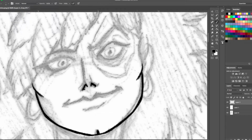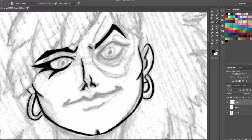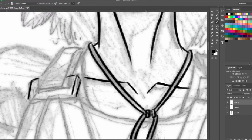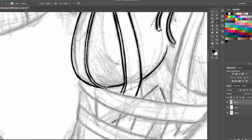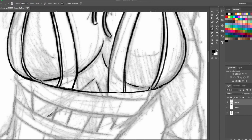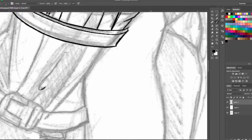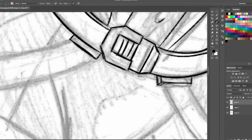Okay, now we're getting into the inking process. What I did with the face was copy the jawline, because I know for a fact I have a problem with symmetry. Whenever I have something that needs to be symmetrical, I just copy it, paste it, and flip it horizontally. And boom. Problem fixed. Okay, and now we're moving on to inking the rest of the character.